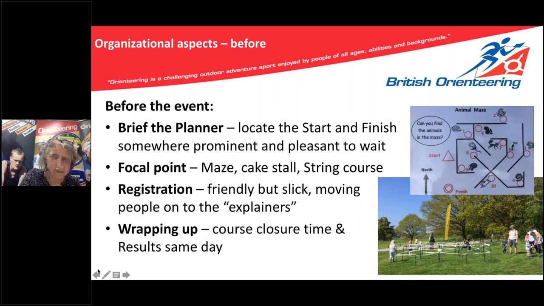I'd already turned over. Yes, the things from a club perspective that need to be in place. Obviously, ask the planner to put the start and finish somewhere prominent. At local events, a lot of our planners are also new to the planning process, so our mapping officer is very helpful with novice planners. He gives them a checklist for Purple Pen, and he takes on some of the role of controller, because we don't have controllers at these low-key events. So you've got your focal point. We like the maze, because it's somewhere where parents with younger children can wait. Our badge scheme operates from age five upwards, so it's nice that there's something for the smaller ones. And you can see it's brilliant for practice for setting the map.